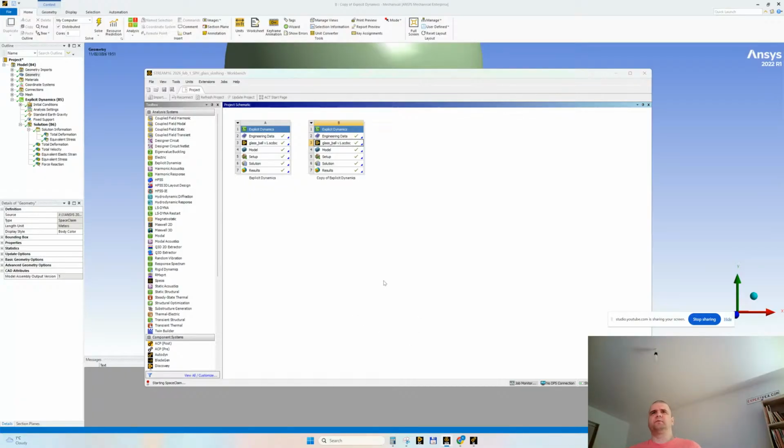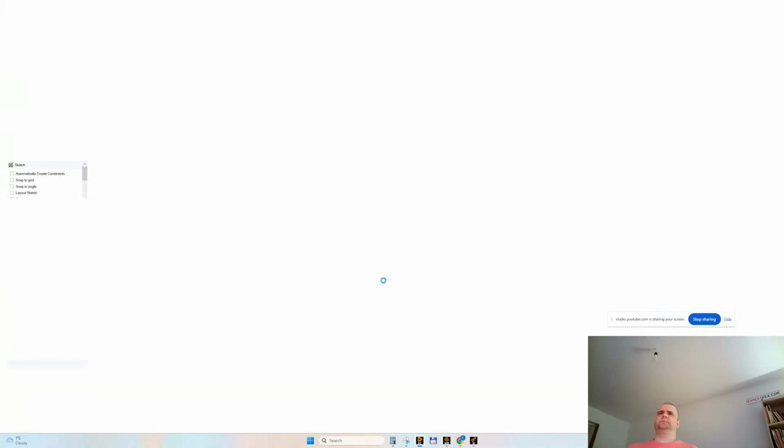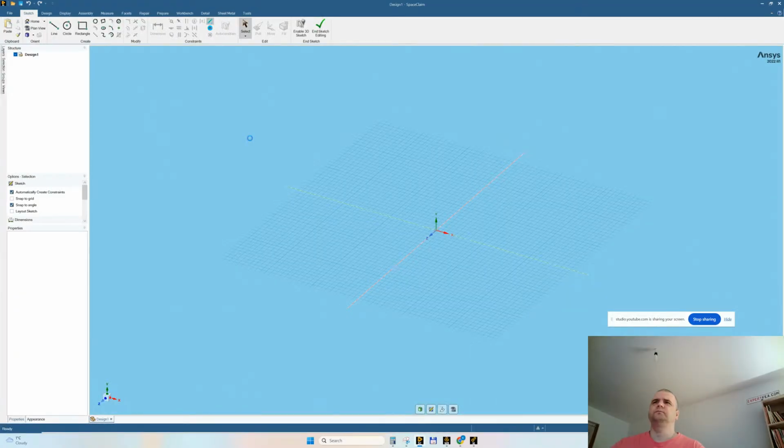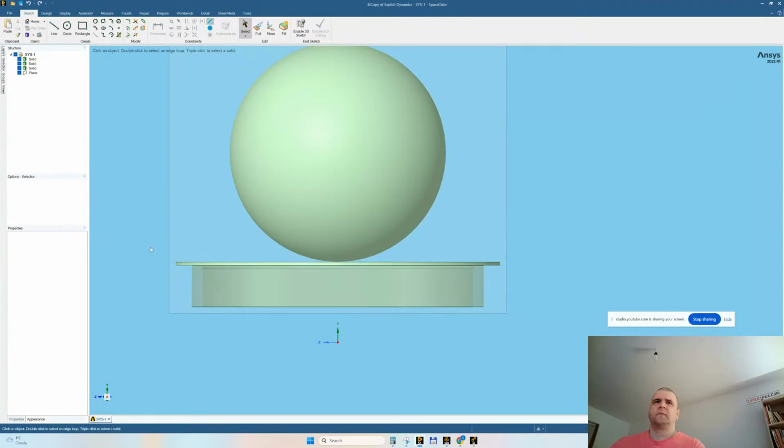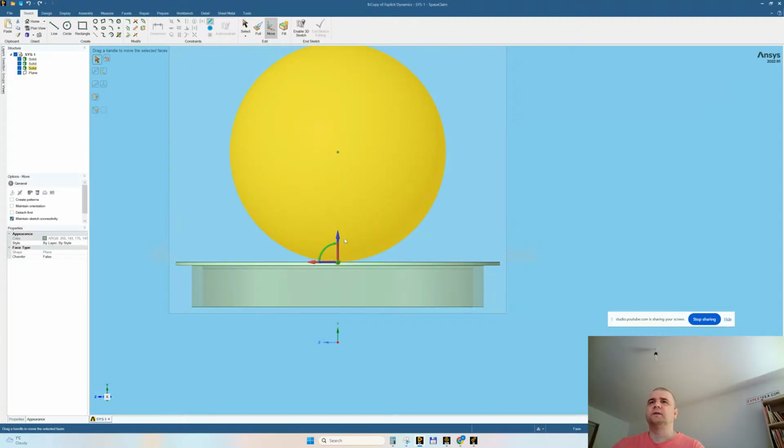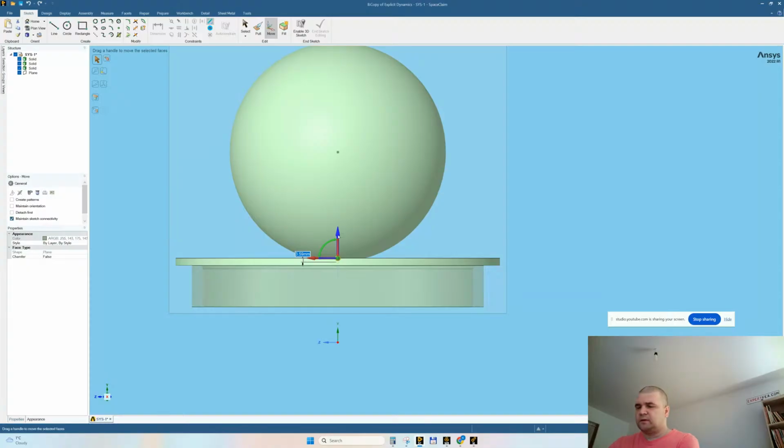Then we're going to move towards sloshing. So let's grab this face and move it. How much should we move it? Three millimeters, 3.5.